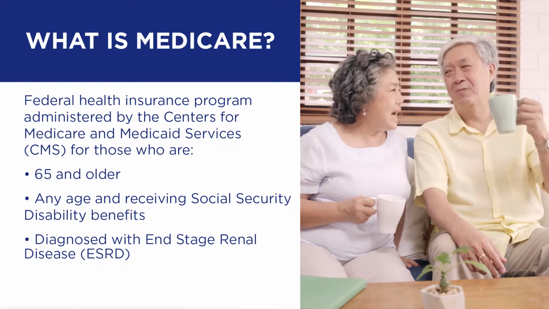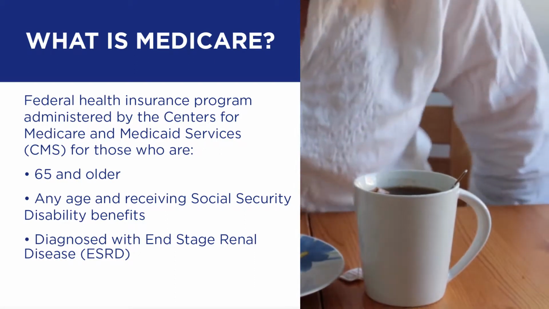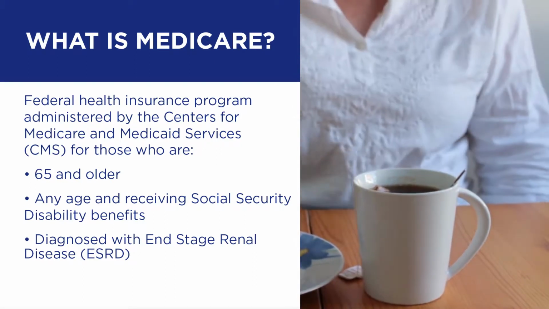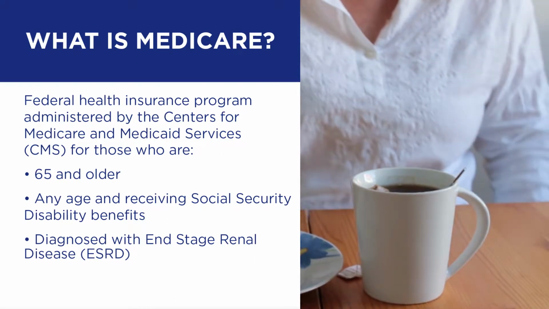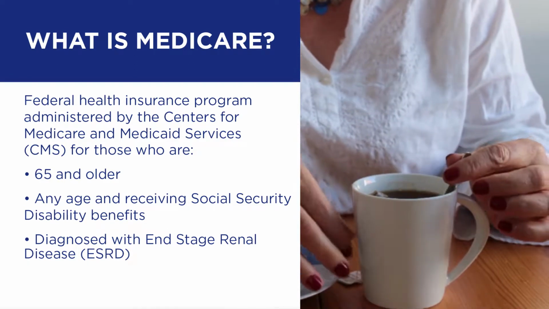It provides coverage to persons who are age 65 and older, and also younger persons who may be receiving Social Security disability benefits, or persons who have end-stage renal disease which requires dialysis or a transplant. Medicare recipients must be a U.S. citizen or an individual lawfully admitted for permanent residence into the United States who has resided in the United States continuously during the 5 years preceding the month of the application for Medicare.